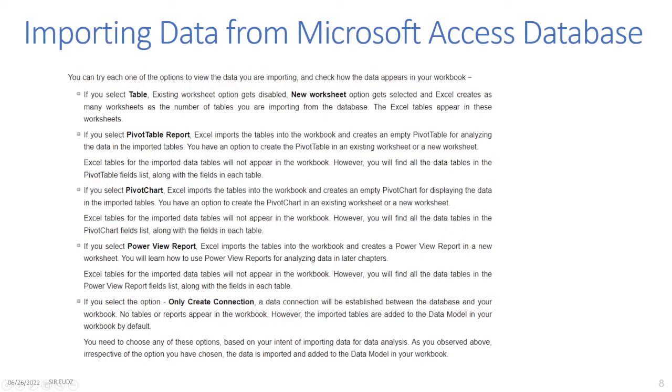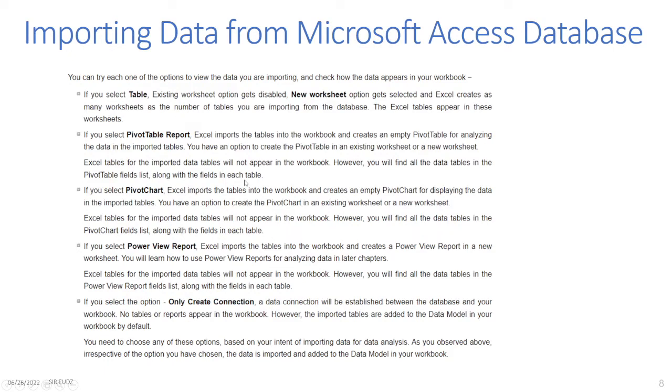If you select Pivot Table Report, Excel imports the tables into the workbook and creates an empty pivot table for analyzing the data in the imported tables. You have an option to create the pivot table in an existing worksheet or a new worksheet. Excel tables for the imported data tables will not appear in the workbook. However, you will find all the data tables in the pivot table field list along with the fields in each table.